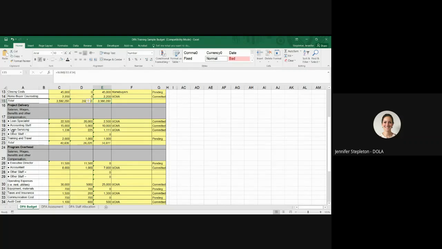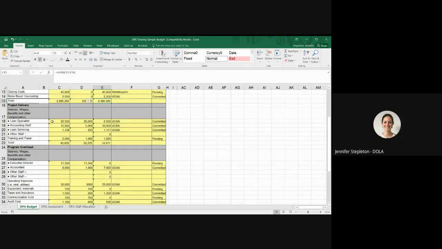There are a couple other things that can be included in there. We have them all in our revolving loan fund guidelines of what constitutes project delivery versus program overhead, and it's kind of a fine line, but we know the rules pretty well. So if you've got something in there that doesn't look quite right, we'll ask and we'll work with you to fix that and get it corrected.